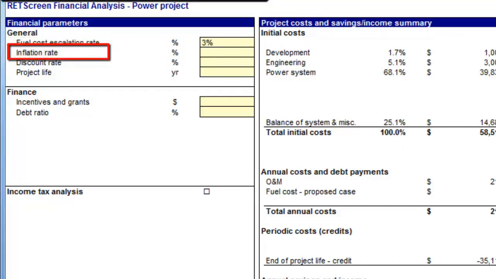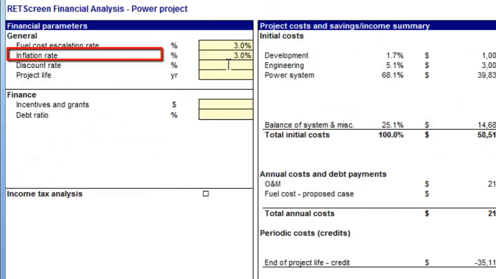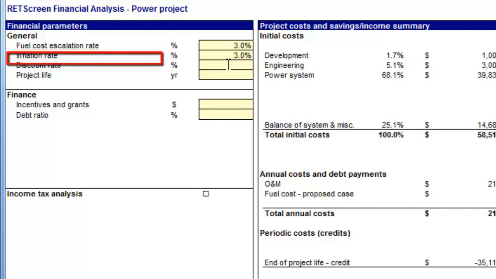The inflation rate is the projected annual average rate of inflation over the life of the project. It is very difficult to predict long-term inflation rates for any country. Even armies of financial analysts at central banks cannot predict accurately more than a few months or years ahead. Many factors come into play, including national and international political, economic, and weather events. In the image shown, we can see recent trends in inflation in the US. Assuming fairly stable conditions and based on a simple extrapolation of recent trends, we will assume inflation to stay in the range of 2 to 3% over the next 25 years. We will use a moderate 3% even though there are many inflationary pressures ahead.